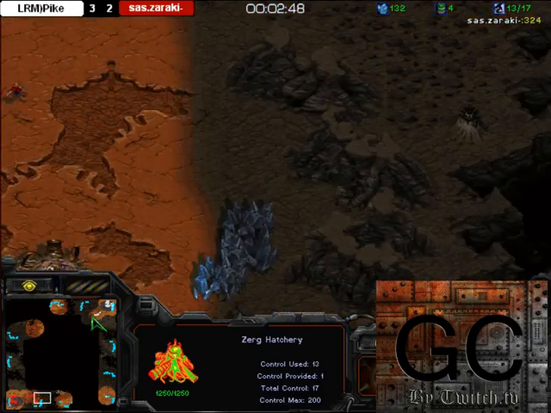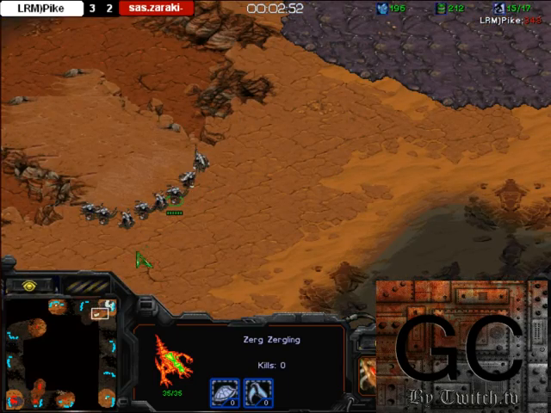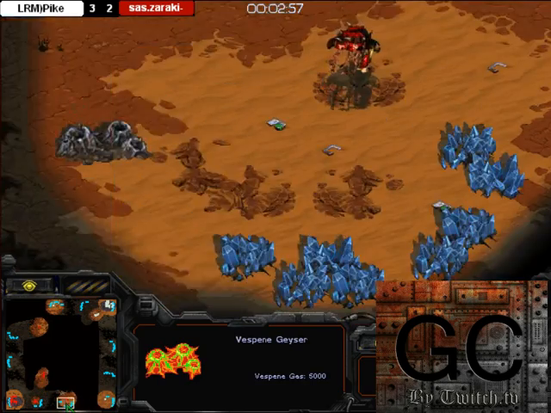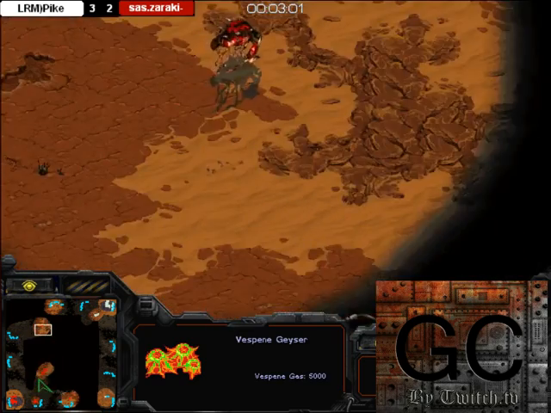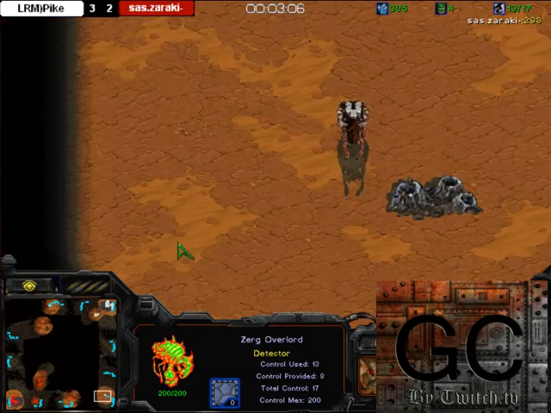First things are out for Zaraki. Pike's not even going to bother to send his first Lings. Ooh. That's not what you want. We're doing a 9 pool to keep your Lings close to the chest. And actually, Zaraki's going to end up attacking. I don't think he realizes what his opponent's doing yet.